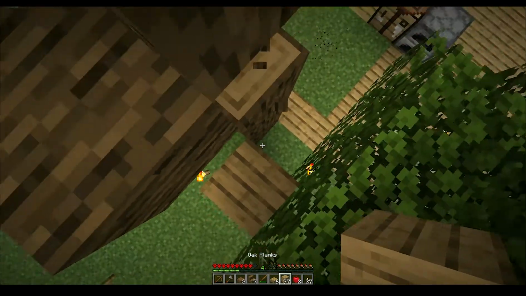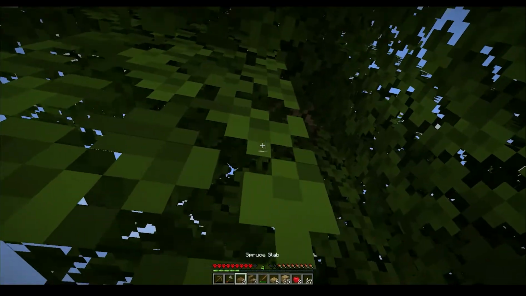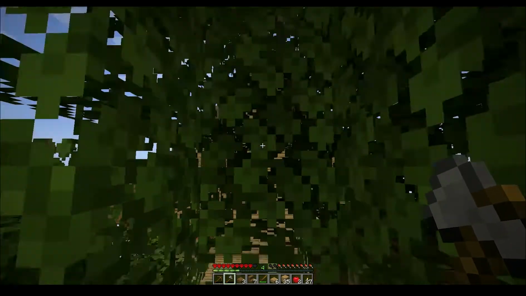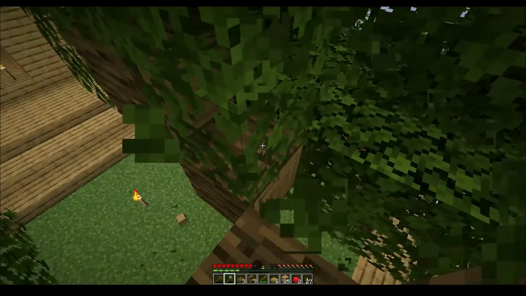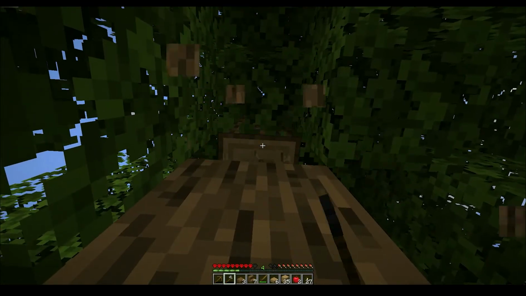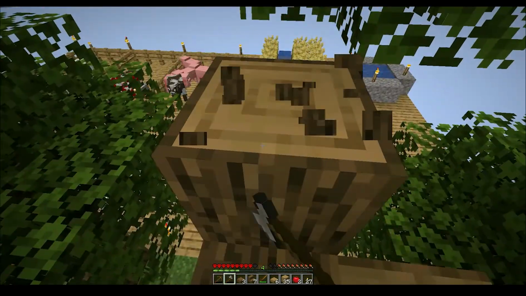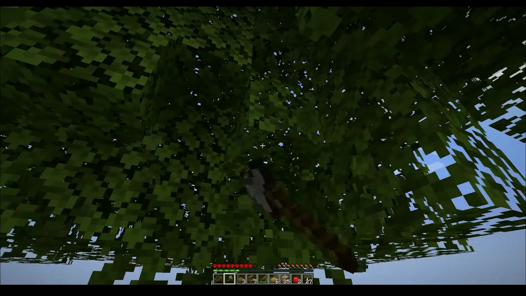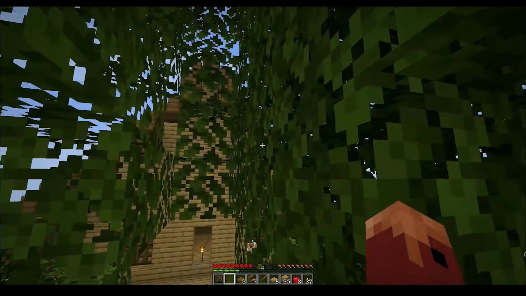I just hate these trees. They're good enough for decorations and those things, but to cut them down when you're farming, that's just annoying. Especially because you have to search for every single log in there.